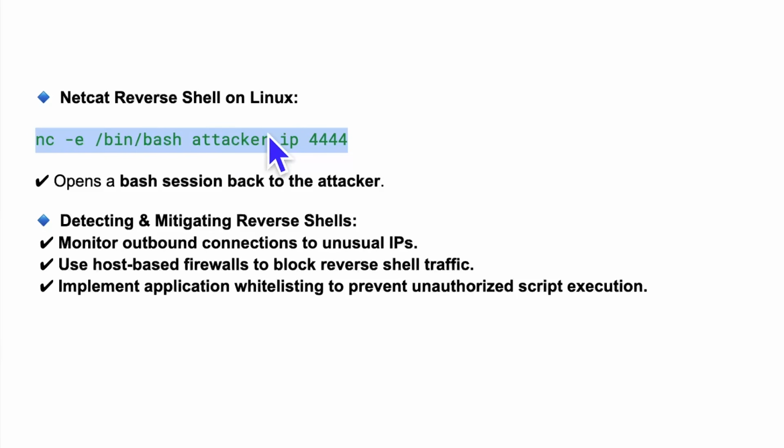This just requires that there's a listener waiting on the other side on the attacker's IP. And same thing with the Windows command that we just saw. It requires that there's a listener waiting on the attacker's IP so that when that command actually runs, this connection can be established on port 4444. So detecting these types of things would be to monitor outbound connections to unusual IPs. First of all, just monitor all of the outbound connections, whether or not they're legitimate, because you don't know if that outbound connection has been hijacked by somebody malicious and now they're running commands on behalf of the quote-unquote legitimate user. So you want to monitor all of the outbound connections to unusual IPs.